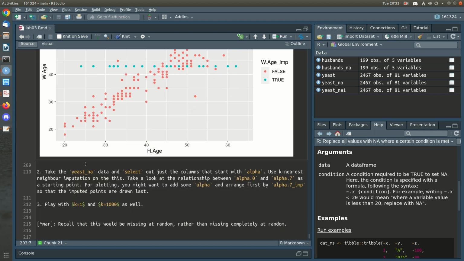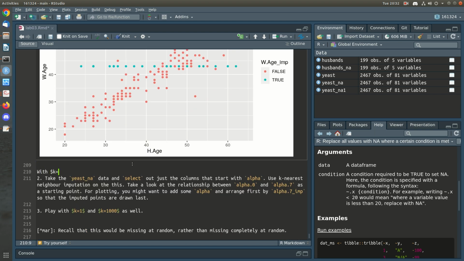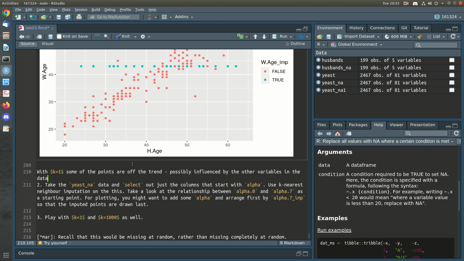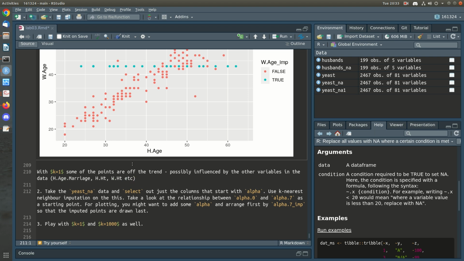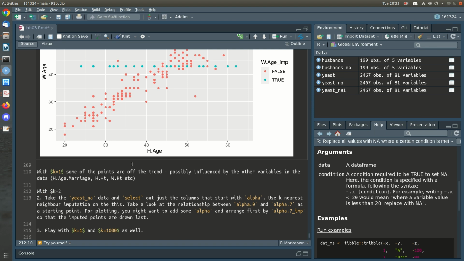Right, so let's maybe write a quick note on that. With k equals 1, some of the points are off the trend, possibly influenced by the other measures, the other variables in the data: husband's age at marriage, husband's height, wife height, etc. With k very large, we're averaging over many neighbours who are maybe not very close.